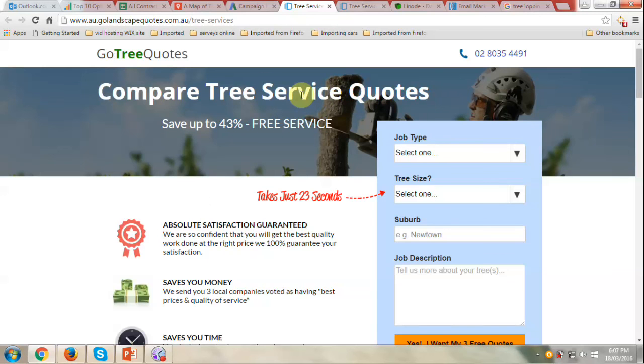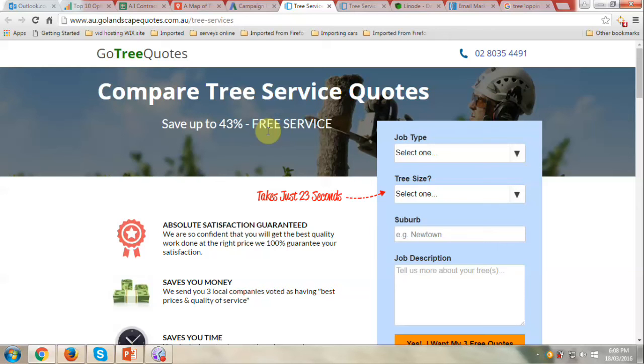It says tree services. In the upcoming series, I'm going to show you how you can very quickly set up pages like this so as to not spend a lot of money on your website. And if you do need to make changes to your website, I'll also show you how you can pay someone in the Philippines or someone in India to do it for $3 an hour rather than spending $30 or $40 an hour for someone in Australia.